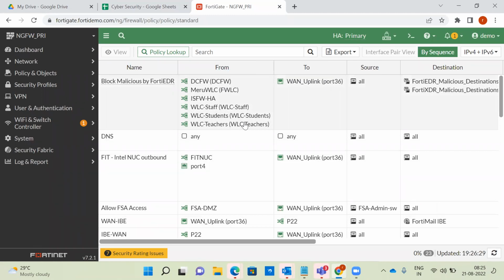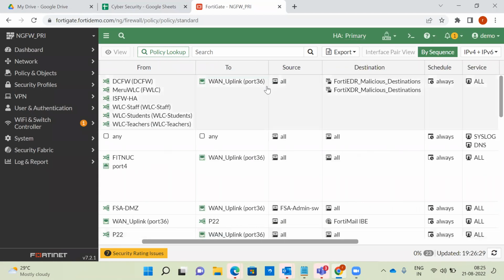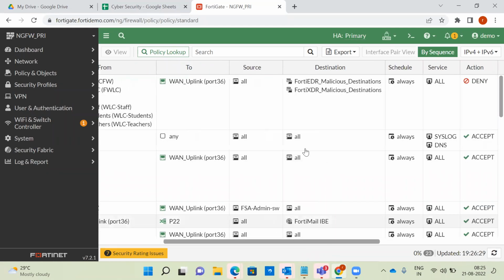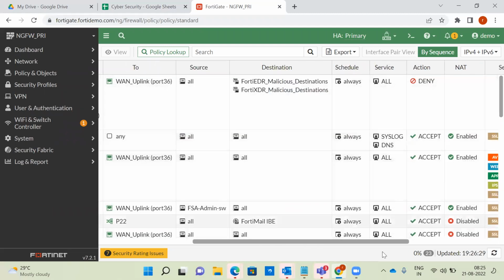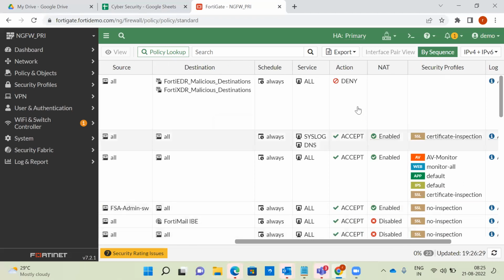Untrust to Trust. Source: attacker IP address. Destination: all. Service: all. Action: deny.